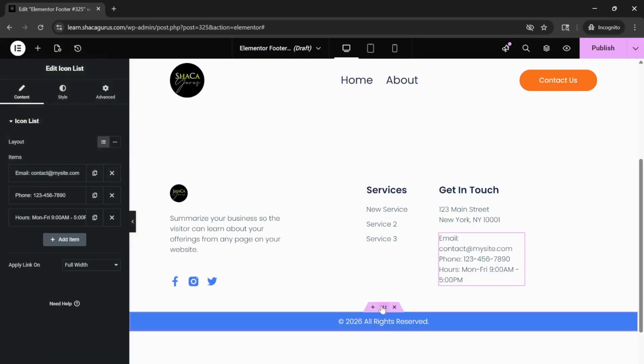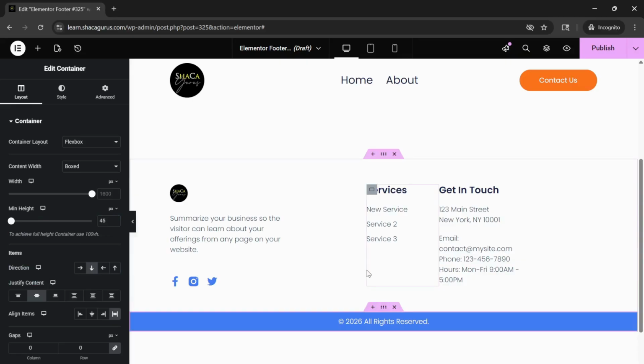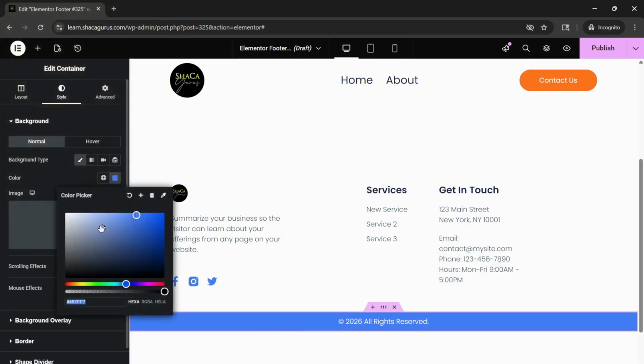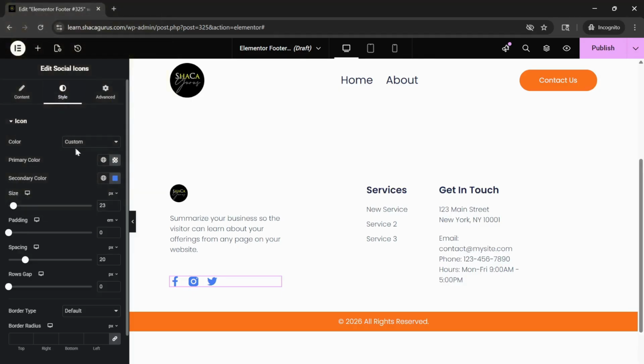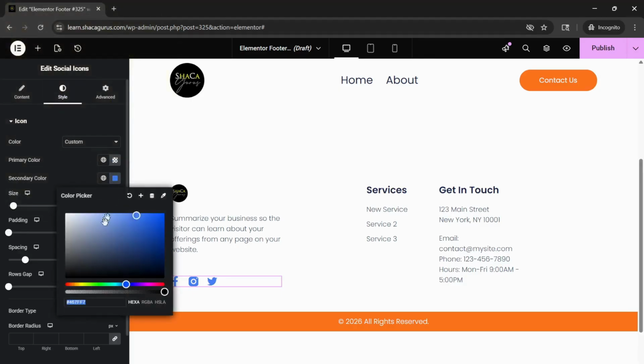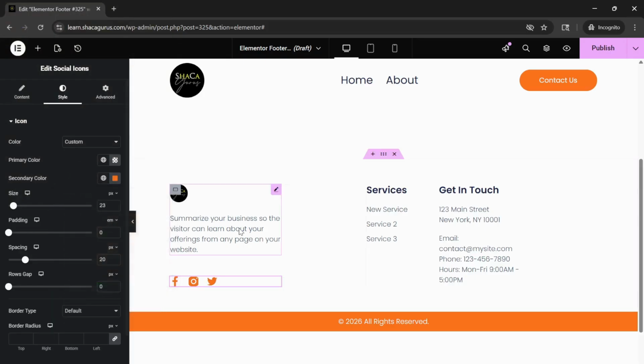And then at the very bottom is your copyright. I definitely want the branding to be accurate. So I selected that box. I'm going to go to style and then change this blue back to the orange just so it looks appropriate. And same for the social media icons. Let me do that. So click on social media. Then I go to style right here. And then the secondary color here, you can see we have this blue. So we're going to change that to orange. And now it looks appropriate. So this is how you would update your footer. And you can adjust things as you see fit.